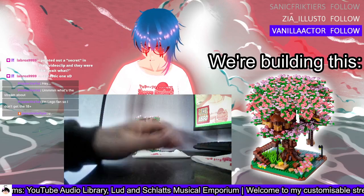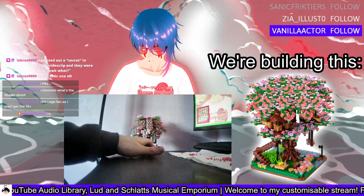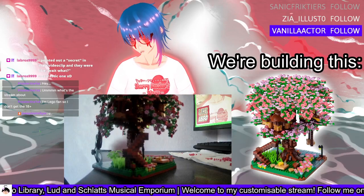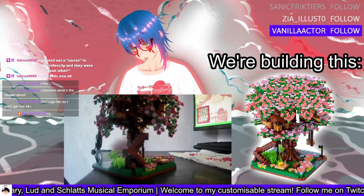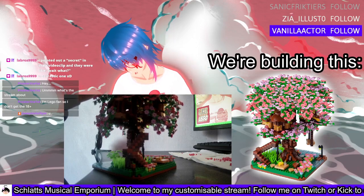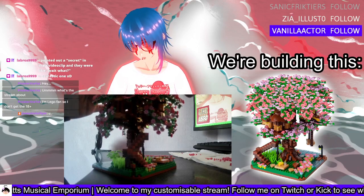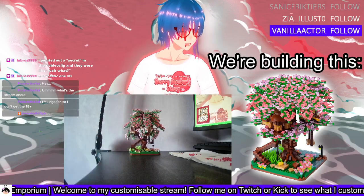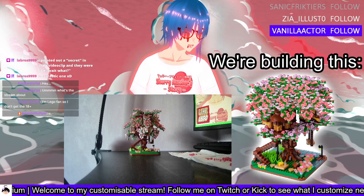I love the way there's literally two of these now just for the flowers. But I'll fix that in a second. Just let me put this in. Okay, this is... Please don't... Oh, okay, that's lovely. There we go. Look at that. Now, that's the end of step 75.